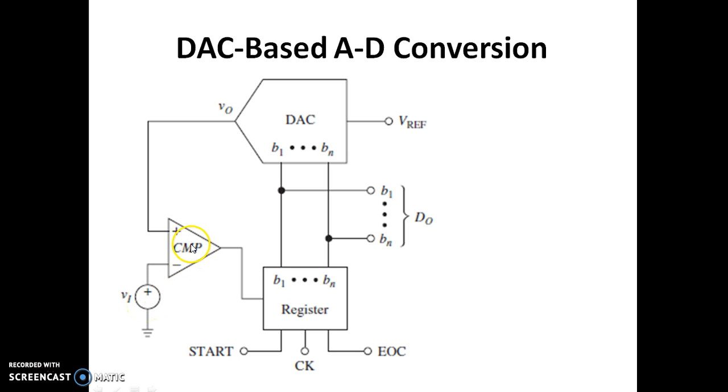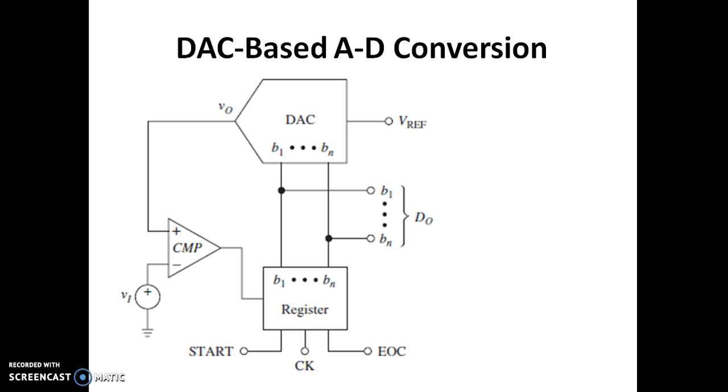Now this comparator, which is an op-amp, gives a signal to this register, which is usually a counter, whether to do the counting or stop the counting. The comparator compares the output of the DAC to the input voltage that is to be converted from analog to digital. If the comparison is positive, it will stop. If the comparison is negative, it will keep on allowing the conversion, it will keep counting. Let us see the detailed working of this DAC based ADC in the coming slides.